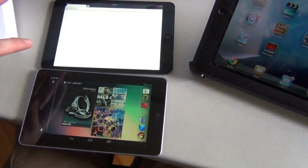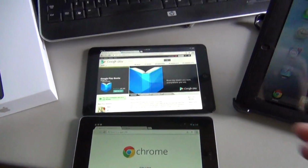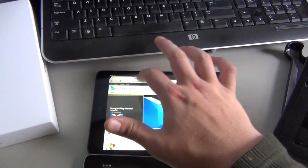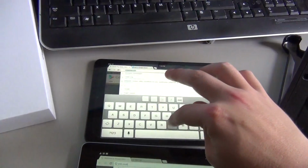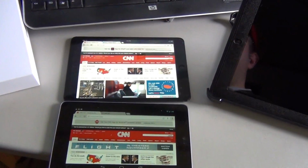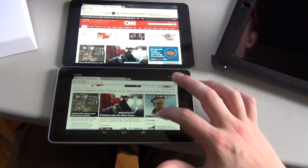If I can try to bring up the same web page on both devices to see which one loads it first. But since my tripod is broke on my camera, it's not really going to be a good comparison. But I'll try to do a site that has a lot of content on it. Okay, I'm going to do CNN on both devices. Let's see if I could do this. The Nexus actually loaded it faster, but you'll see as I'm scrolling, it's kind of choppy.